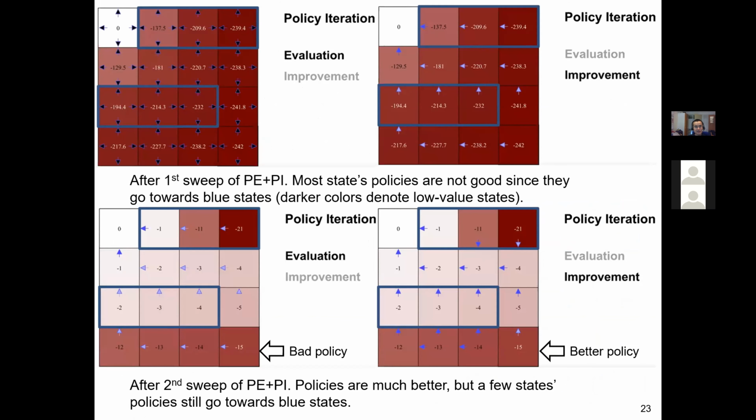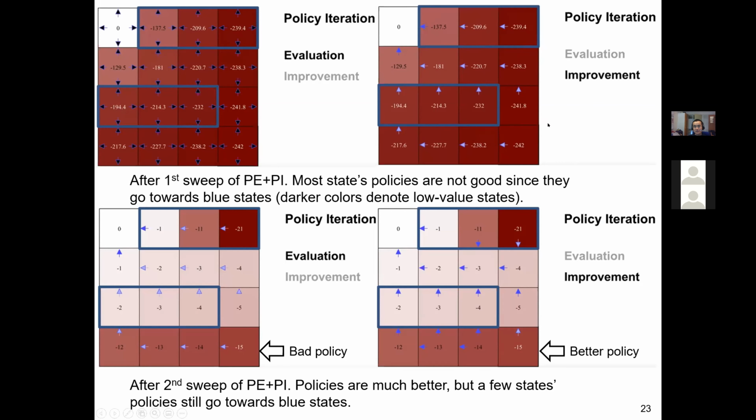That is, you're wandering around on the grid with no purpose until you happen to hit the terminal state on the upper left corner. If you don't hit it, you're hitting the blue states very often and accumulating a negative reward. So you can see the values are very negative, and it's a very bad policy.